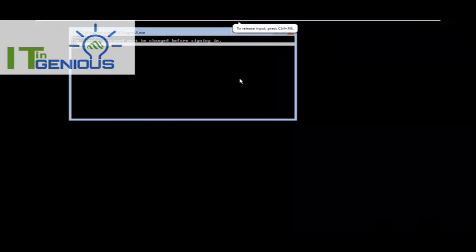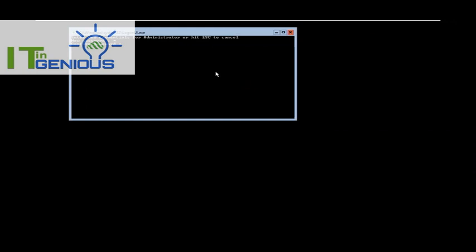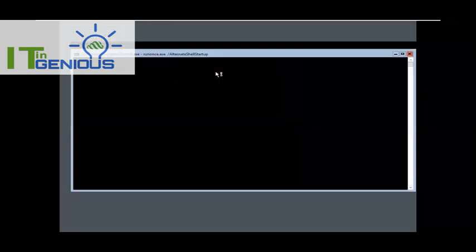Our core server is also ready. We have to provide a password here. The password is changed. Now we are logging in to our core server. For managing the core server, there is a utility which is sconfig.